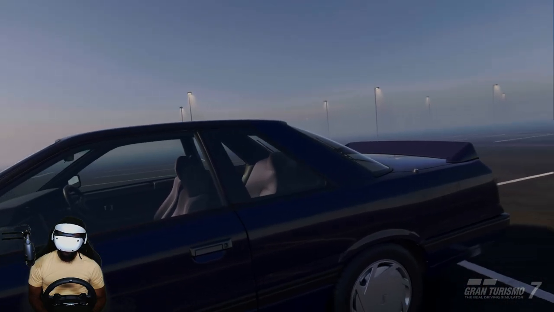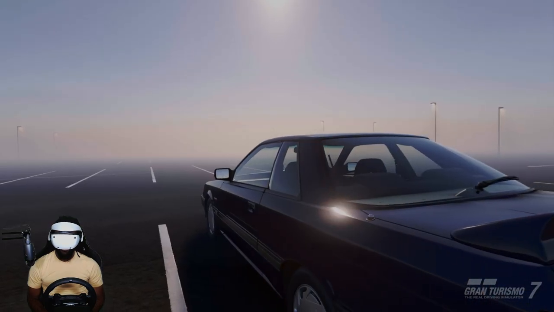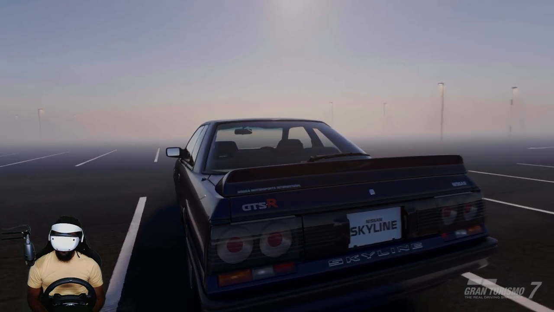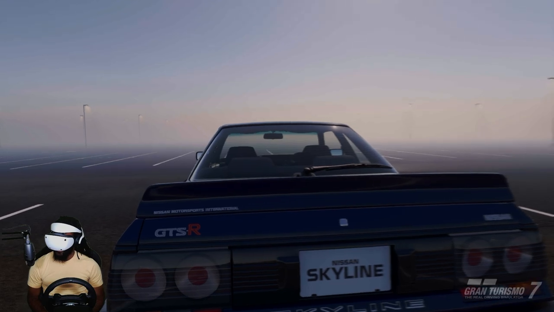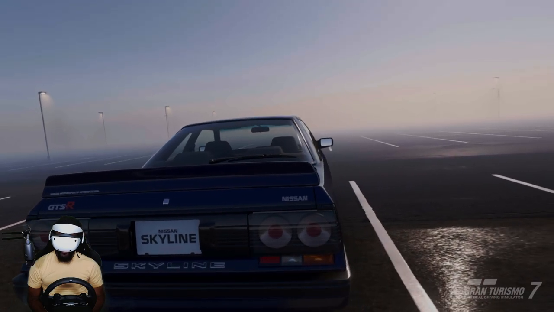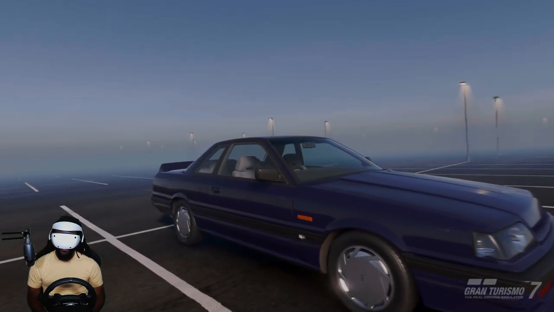Take it back up top. Tell how old this car is because it got the antenna that extends and retracts. Got the signature Skyline tail lights. Nissan Motorsports International. All right. Wait. We've got to sit inside the vehicle, you know?